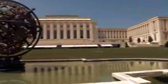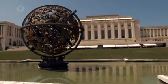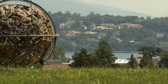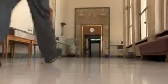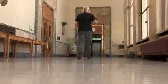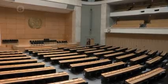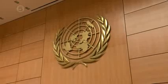To give my final app a real test, I headed out of the city centre towards the European home of one of the world's most famous and important organisations. With 193 member countries and 6 official languages, including Arabic and Russian, a tour of the UN offices should give my app something to think about. And the app I was going to test, in between a bit of sightseeing, yes, was iTranslate Voice.